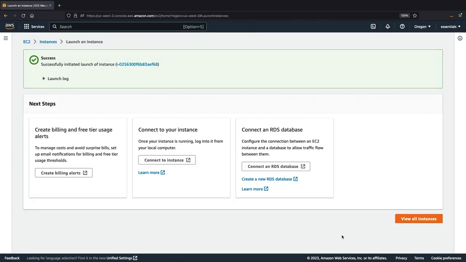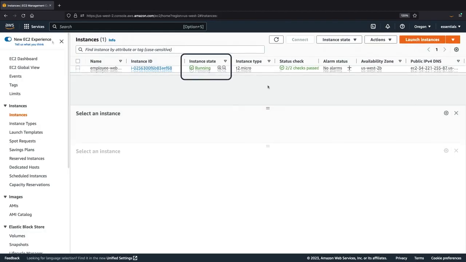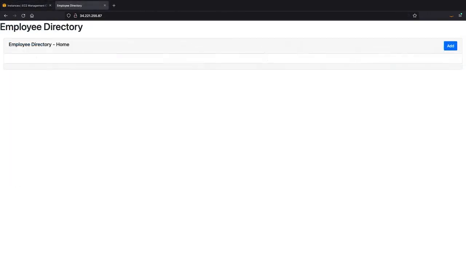It can take a few minutes for the instance to boot up, so let's wait for that. And now it's up and running. To access the instance, copy the IP address from the details listed below, paste it into a new browser tab, and there you go. It's up and ready to go. Morgan, what do you think? That looked great. It's exactly what I would expect at this point because there is no data being served from a database. So I expect to see just a home page with no info.